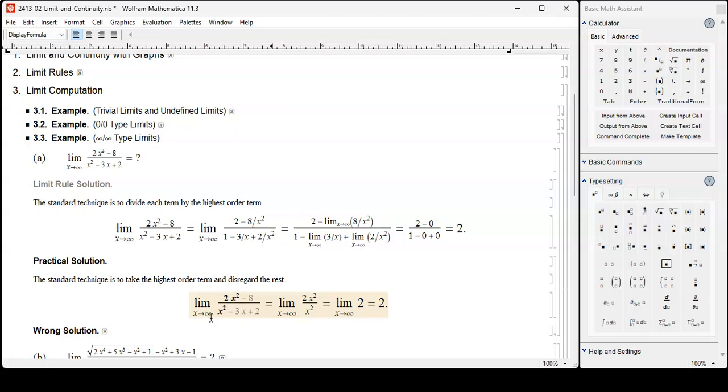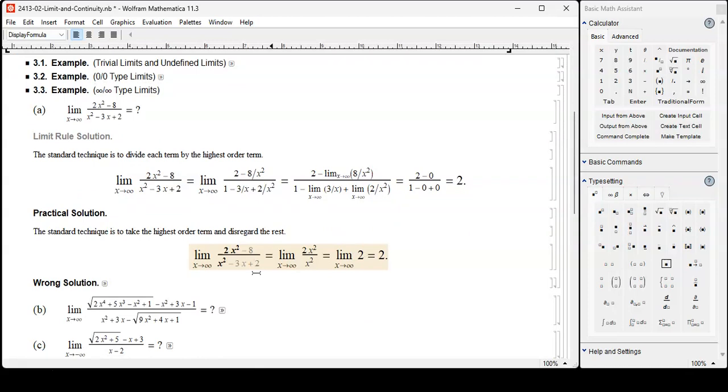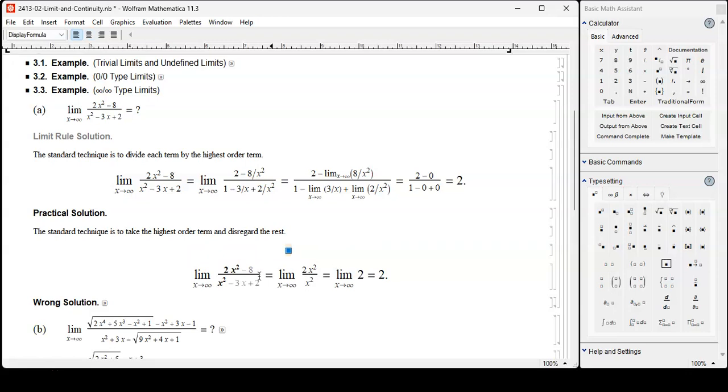x squared, the highest degree term, is kind of like amount of water in the Atlantic Ocean or Pacific Ocean. And 3x, that's kind of like amount of water in Mississippi. That's a lot, yes, compared with finite terms, but compared with ocean water, pretty much nothing. So what we have, after crossing all those out, we get 2x squared over 2, so just 2. And this kind of expression is something we had been doing in college algebra class for horizontal asymptote computation. Remember that? We used to do something like this.